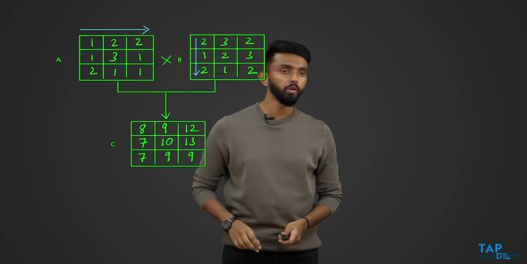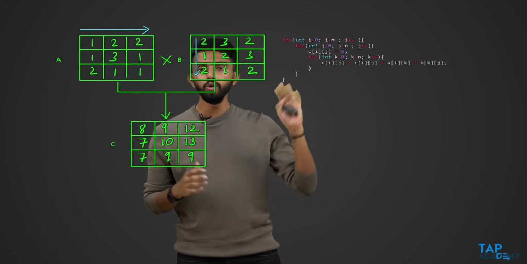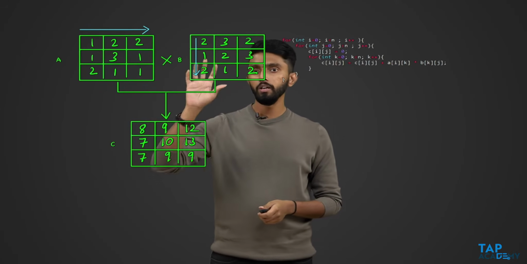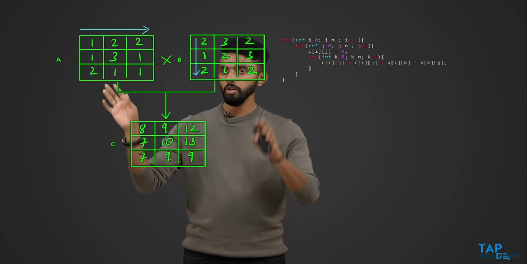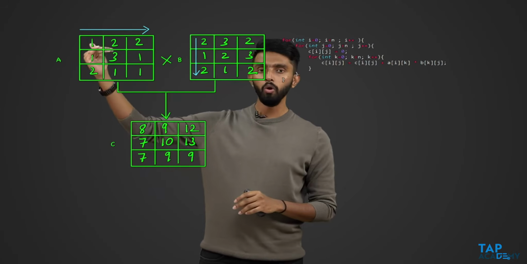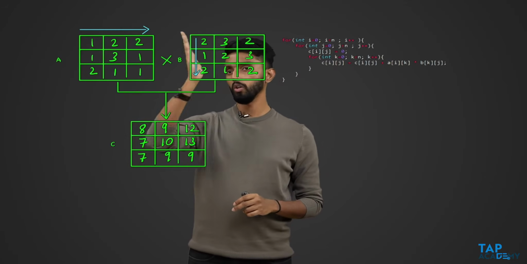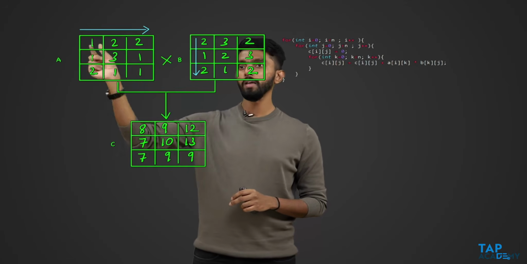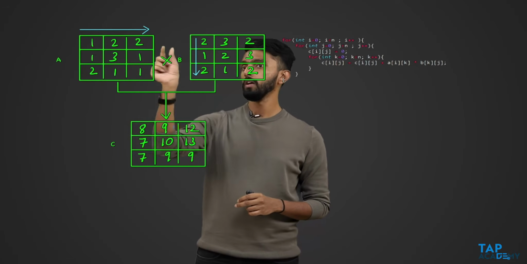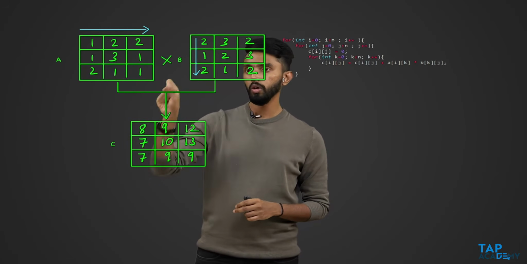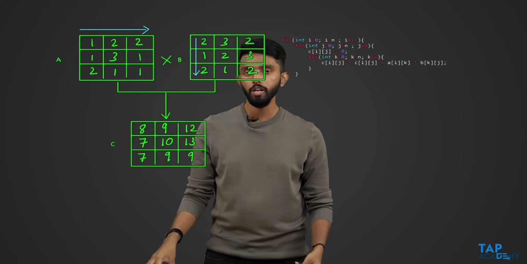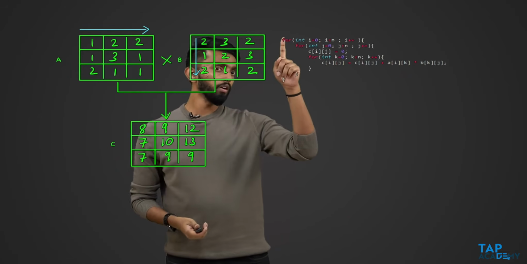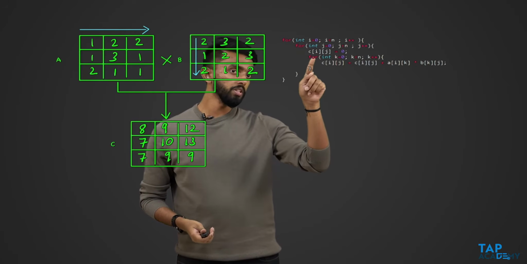So let's begin. This, my dear friends, is the code to multiply two matrices. And I'm assuming it is going to be a 3 cross 3 matrix that you're multiplying. And I hope you know how to multiply matrices. Along the row of the first matrix and the column of the second matrix, you need to multiply every corresponding element and sum all of them together, which is what will form your first element. Anyways, that is the code that I have here. If you look at it, a for loop, inside that another for loop, inside that another for loop.